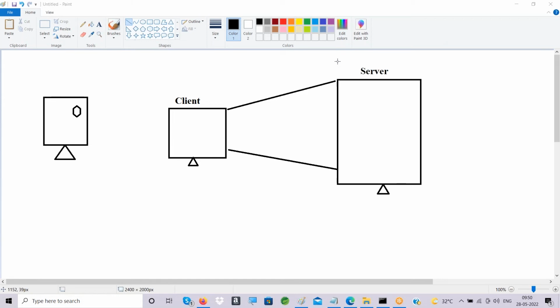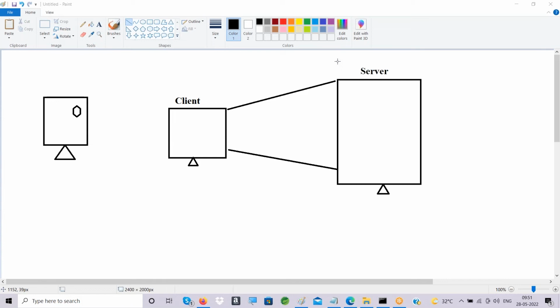And even in the server system, you will have certain software to run it. In other words, if you want to use a standalone application, only one kind of software will be developed, installed in the computer, and you will use it. But when you're talking about web-based applications, you have two kinds of things to be developed. One is for the client side and the other is for the server side.